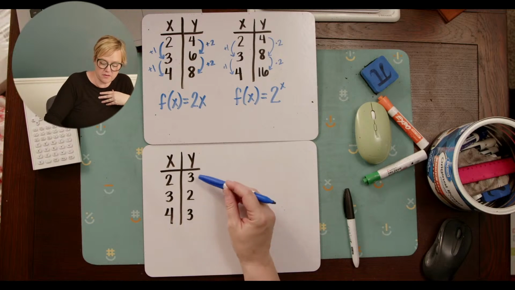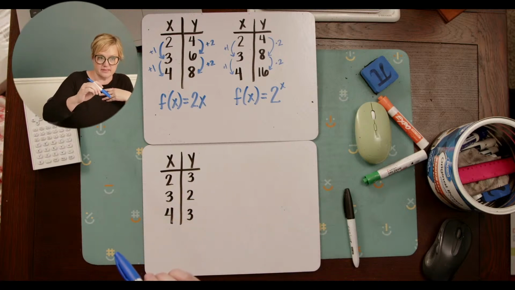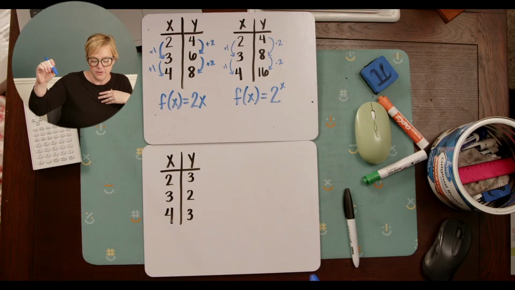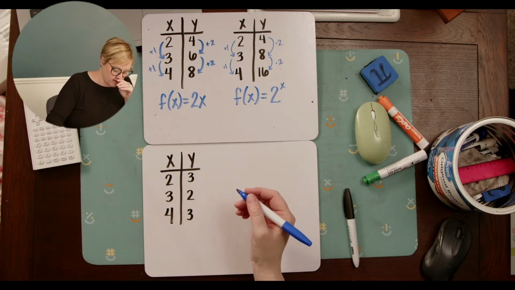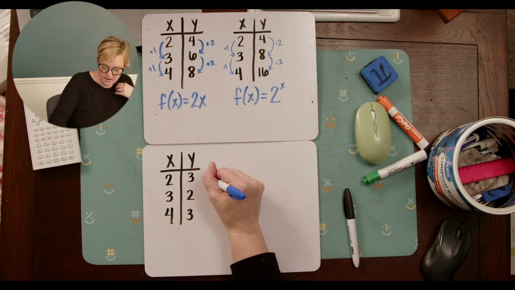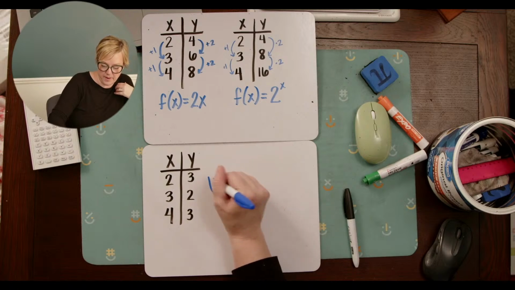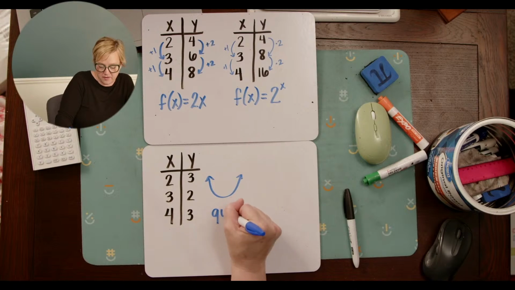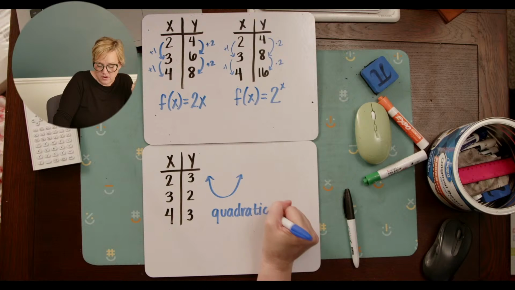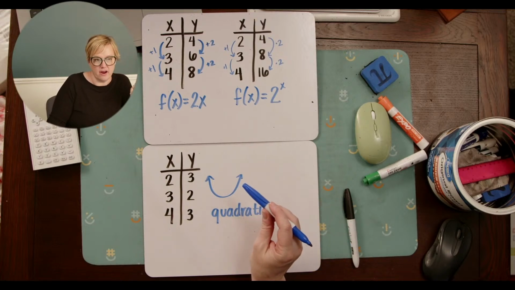So here, the fact that it's going to change and then go back up, so it's getting down and up, right? It goes 3, 2, 3. This is showing you a parabola. So this is getting into a parabolic, which would be like a quadratic function. That's what you would be looking at there, right?